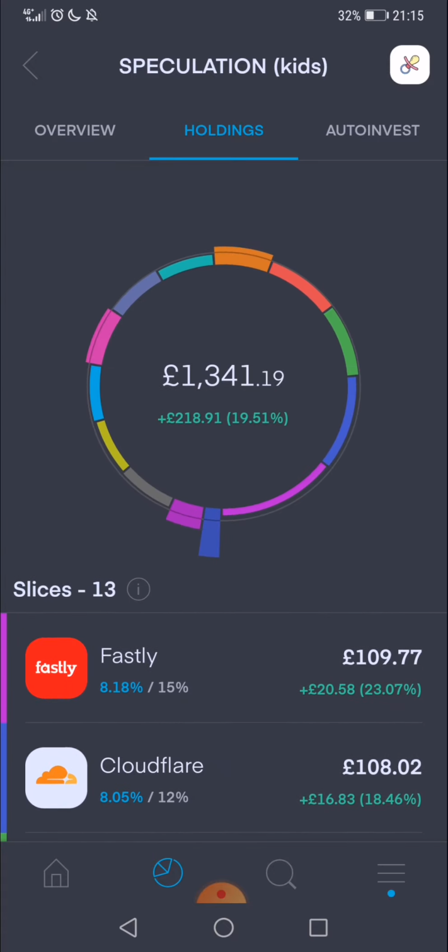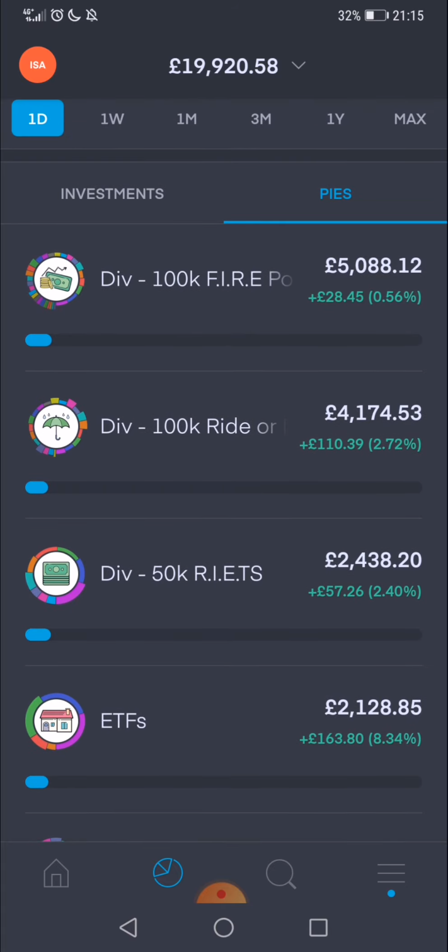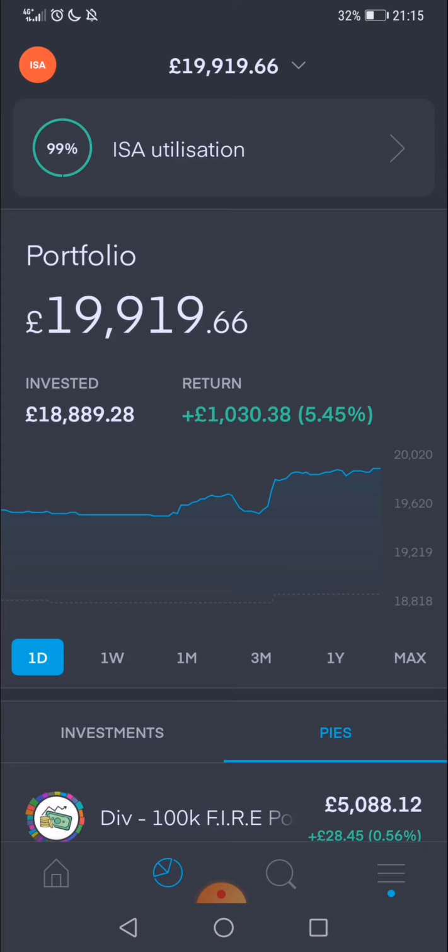Obviously, it's doing pretty well. It's 19.51%. So all things considered, I pretty much started this pie, or this ISA, in April, so pretty much after the V-shaped recovery had taken place. Considering that, it's not doing too bad, I guess. I just hope that there's not a full-on crash around the corner. Over here, you can probably see I've got invested 18,000, or pretty much 19,000. The reason for that is I took some money out to do some other stuff at the time, which I don't plan to do anymore. We'll just leave this and see where it goes essentially. That's it for this portfolio.